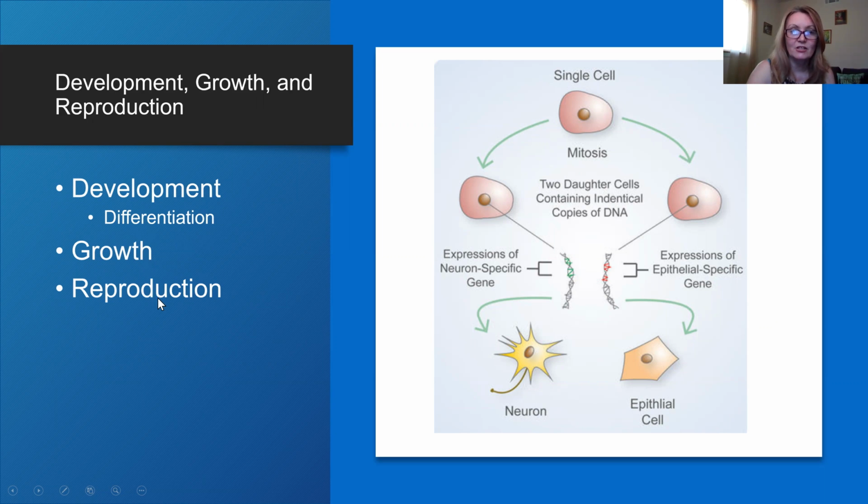Also, growth and reproduction are other functions of life. Growth is not just getting bigger; we would also say your cells can replace damaged cells or cells that are not functioning properly. That would also be part of the growth process. Reproduction obviously is not essential for every single individual. You can live your whole life and not have kids, but for the species as a whole and for life in general, reproduction is a very important function. There is no life without the ability to reproduce.